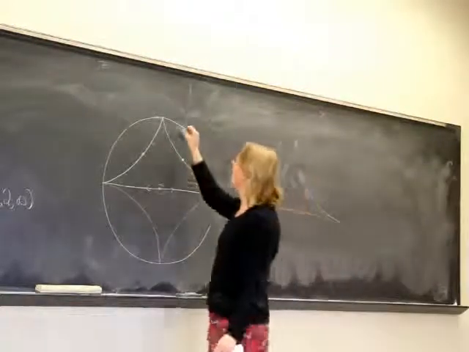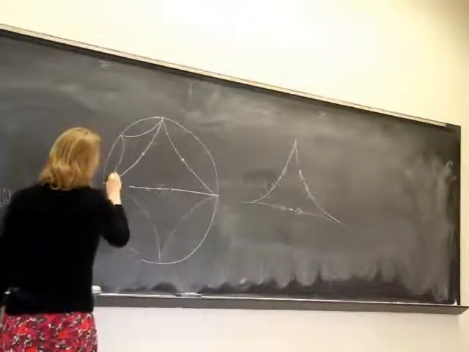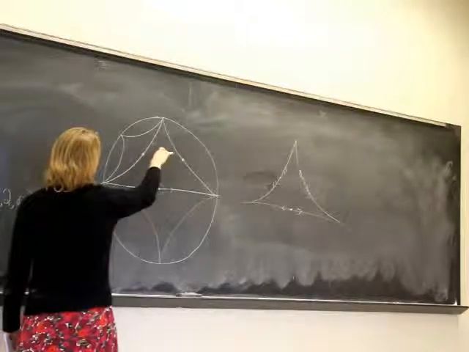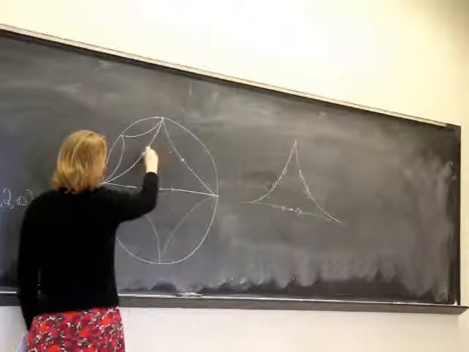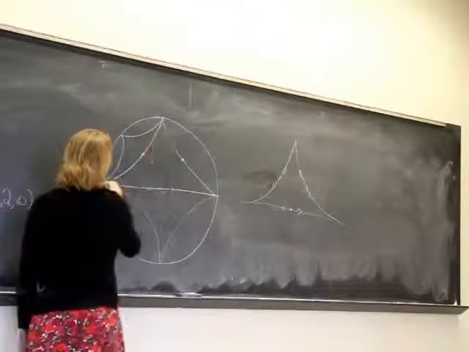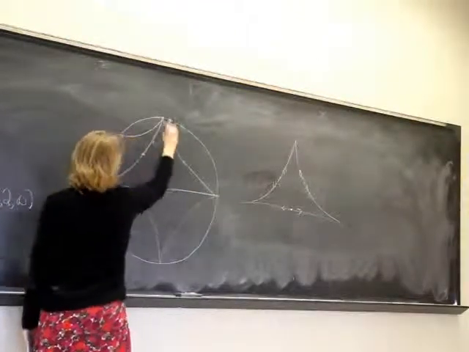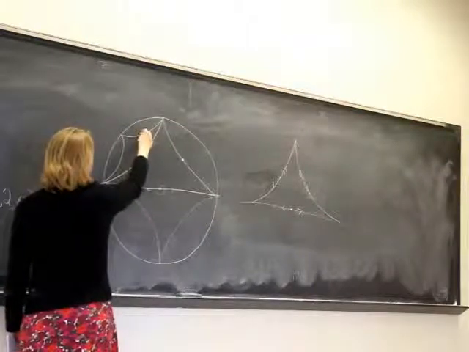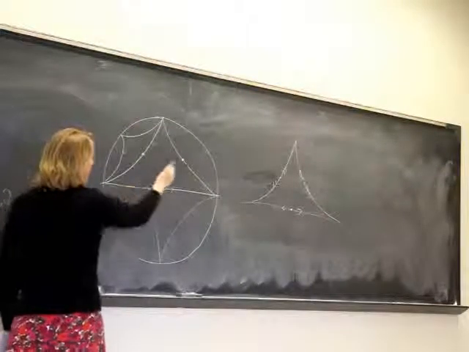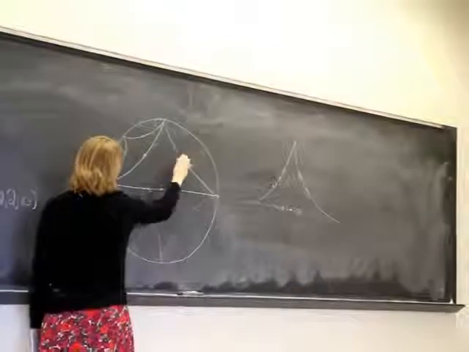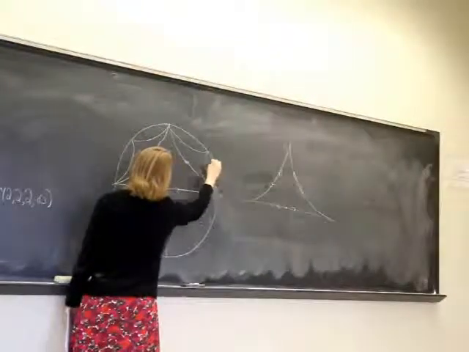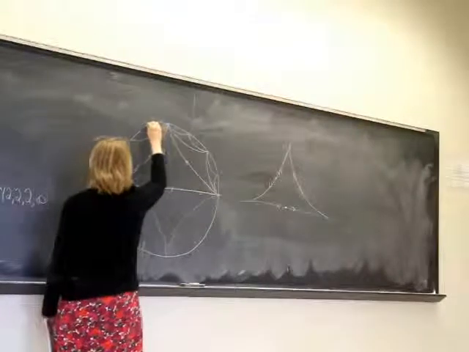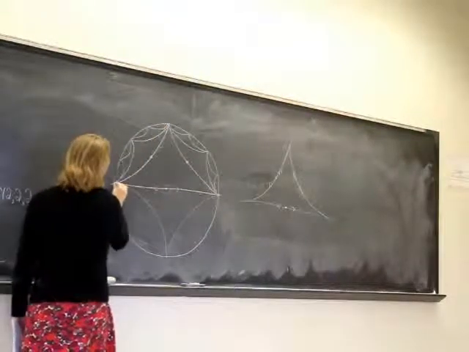So then I can keep tiling hyperbolic space by these. What is this going to do? This is actually an isometry of hyperbolic space. It's going to take this fundamental domain and flip it around to this fundamental domain right here. And this rotation at this point is going to take this fundamental domain and flip it around to this one. So it's going to keep flipping around like that. So here I have the tiling by the fundamental domain.